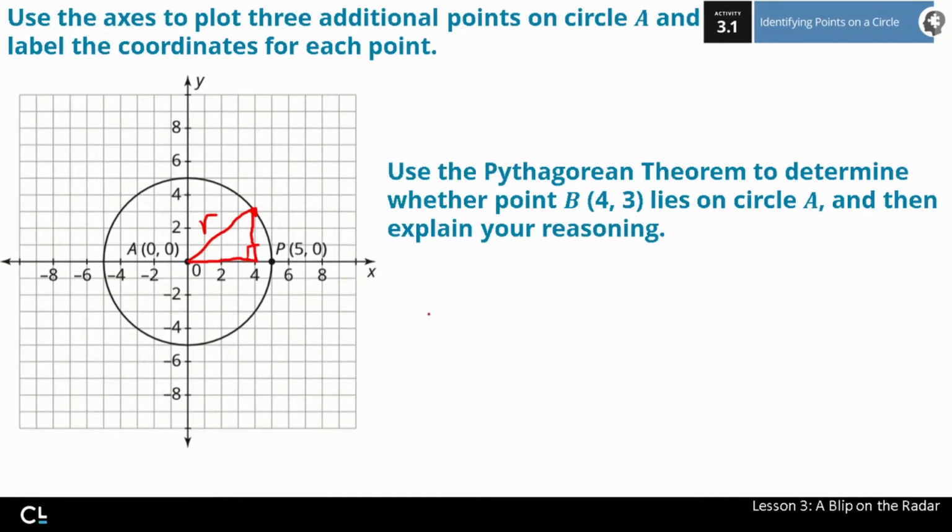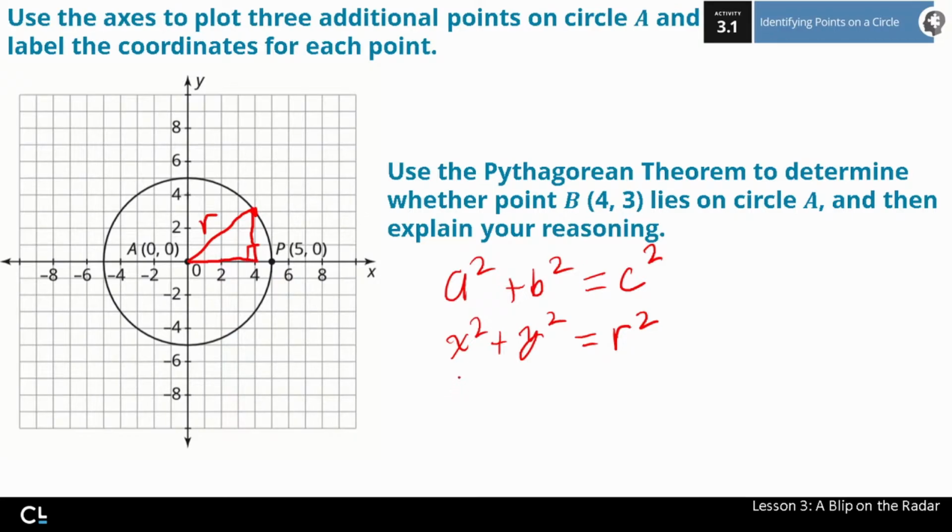So what we could do is actually plug this into our Pythagorean theorem. A squared plus B squared equals C squared, where C is going to be our R. So technically what we're actually doing here is using x squared plus y squared equals R squared, which is our circle equation at the origin, which is what we have here. We have a circle, and the center right here is at the origin, 0, 0. So we're just plugging these into the circle equation.